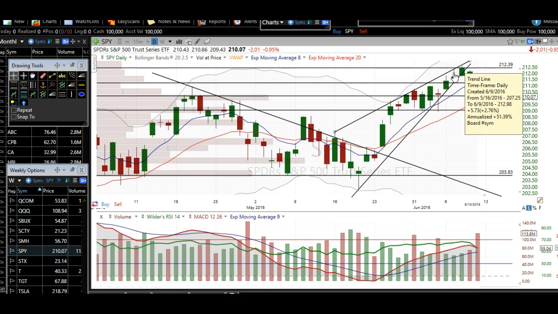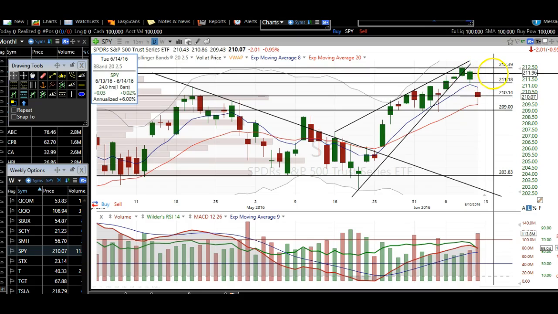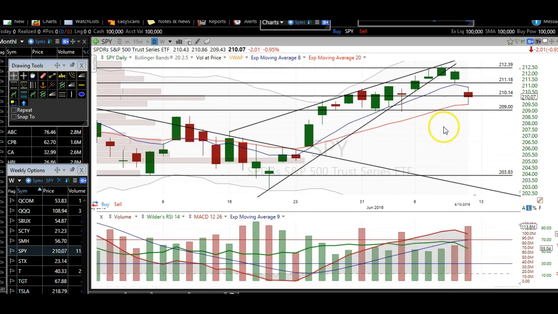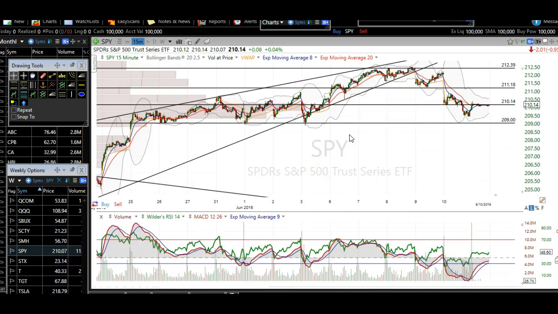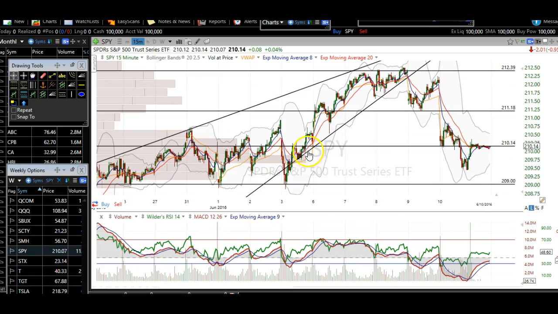So in addition to these highs being shortable, the biggest support that I see near us right now on the S&P 500 is this 209 level right here. So I'm going to go to the 15-minute chart, and I'm going to show you a little bit better why this 209 level is a good support. So look at this 15-minute chart, and you can see how many times we've bounced off of here. This is a great long trade right here that we were able to participate in.